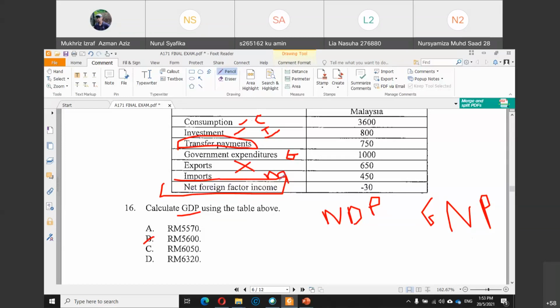This topic will be covered as part of your test number 3. If you check your group WhatsApp, I think we already discussed that. I already mentioned some of the proposed dates. I think it should be somewhere in the first week of June, on the 10th of June, the deadline or proposed date for test number 3. That will cover chapters 8, 9, and 10, the first three chapters for macroeconomics.